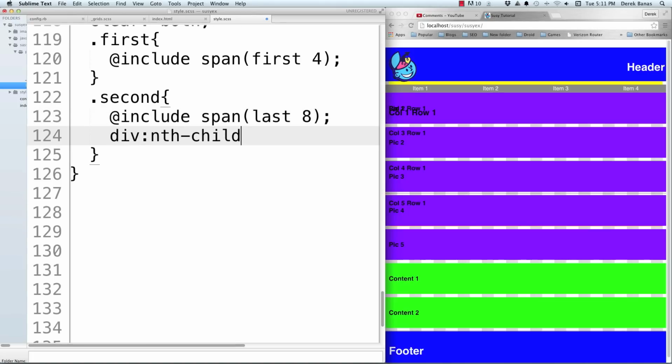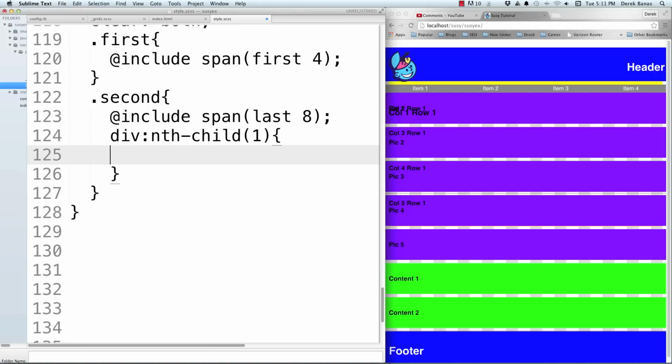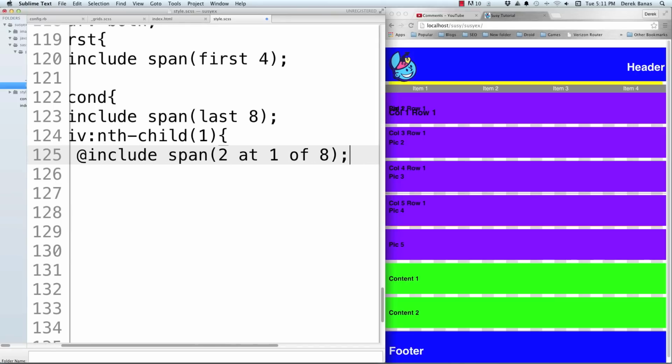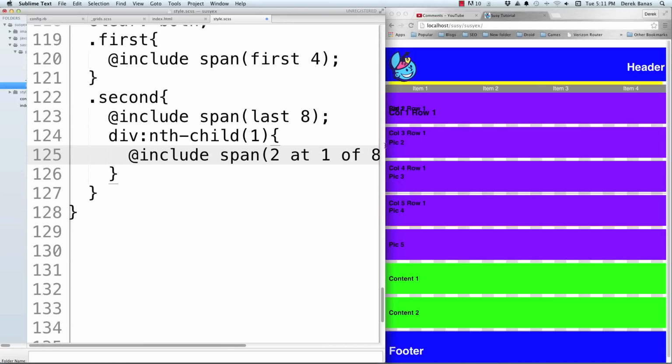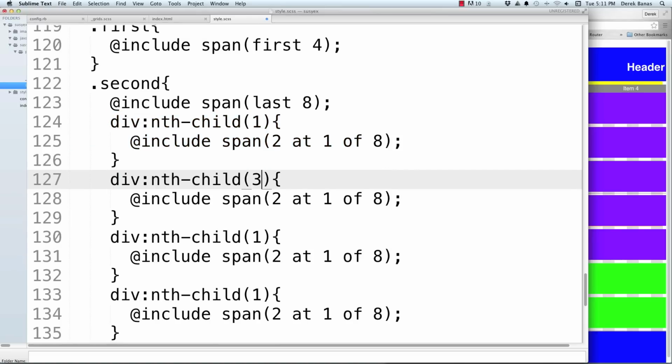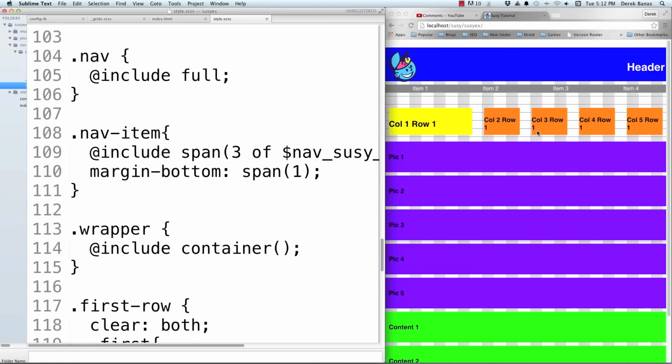Let's go 9th child, and let's point at the first one, and then we'll say that we want to take up 2 columns starting at the first of the 8 that we have. So I'll go span. I want to take up 2 columns starting at first of the 8 that we said we wanted to work with. Put a semicolon there. And then we're basically going to do exactly the same thing. Let's go and open this up so you can see this really well. And we'll do this for the other 4. And we'll target the 2nd child, the 3rd child, and the 4th child. And you're going to see what this looks like in a moment. And then we're going to say that we want to target 3 of 8, and this is going to be 5 of 8, and this is going to be 7 of 8. Save that. And if we reload it, you can see that they all line up.